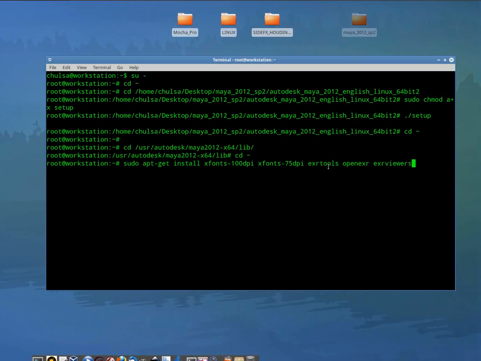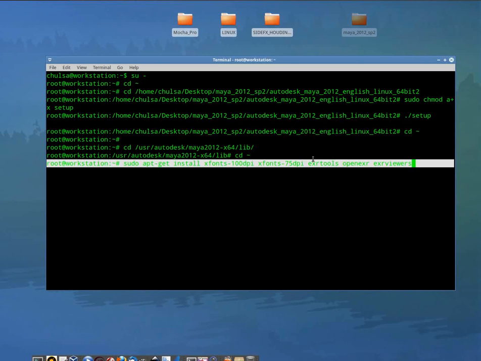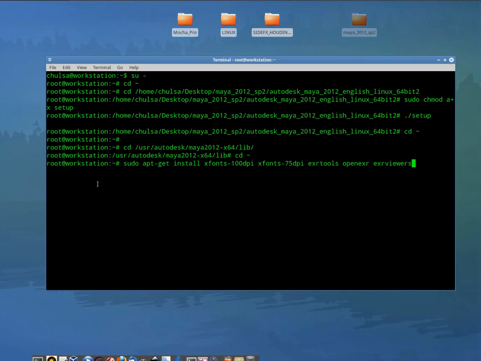EXR viewers. Yes, it requires extra JPEG just to do that, but I'm sure when you press enter, everything will be installing easily. Depending on the internet, but I have already installed that, so I cd away from that.